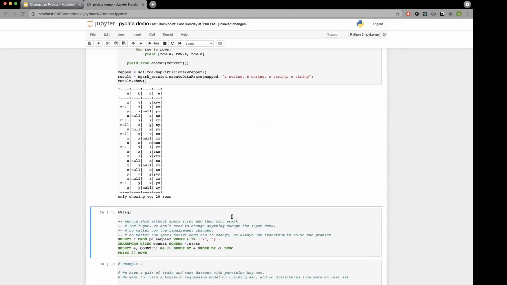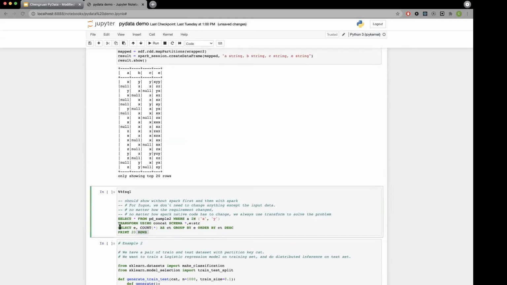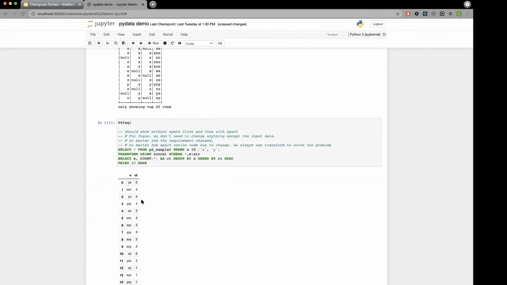Okay, so let's see how we do it in FugueSQL. You may notice we didn't change any code in this block other than the input data. This is because in FugueSQL we support the star, the wildcard schema. It means when we do the transform, we use the previous input data schema. If we use star here, it means we just put the input data schema here plus a new column. And also because the concat function only takes an iterable of lists of values, it isn't aware of any schema. So that's the reason, with these two benefits, we don't need to change anything other than the input data. Yeah, so it works as well.